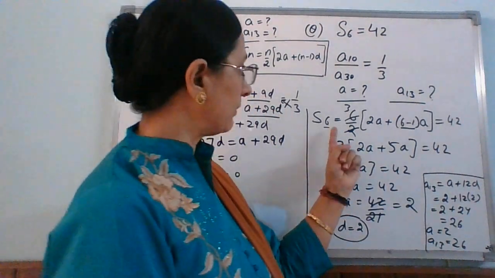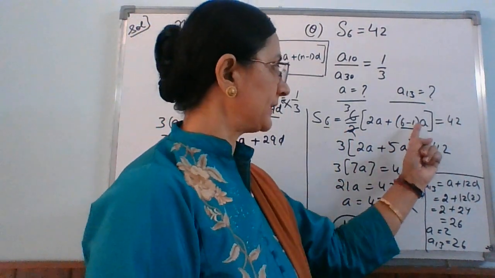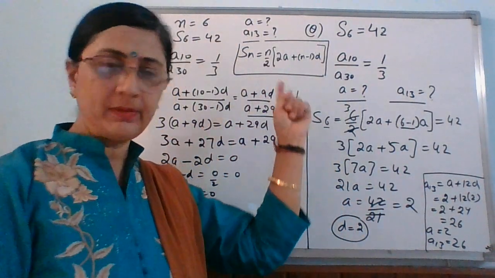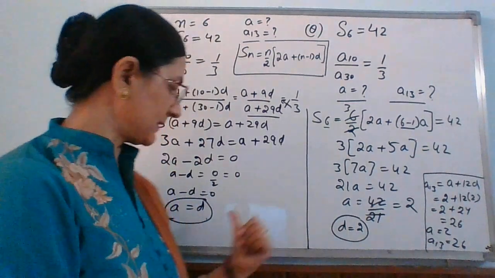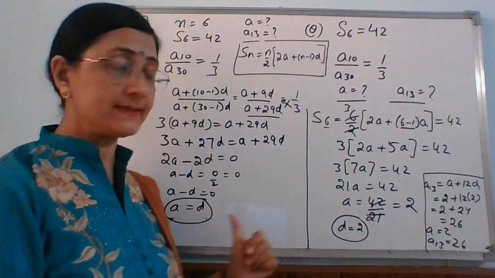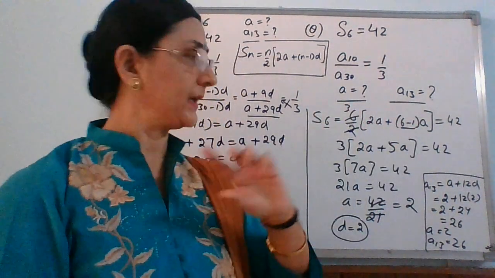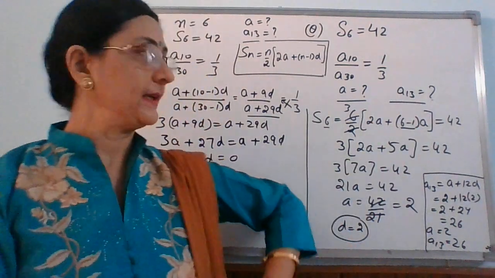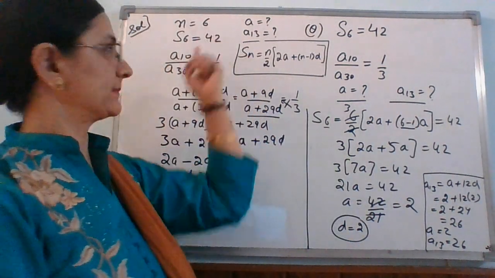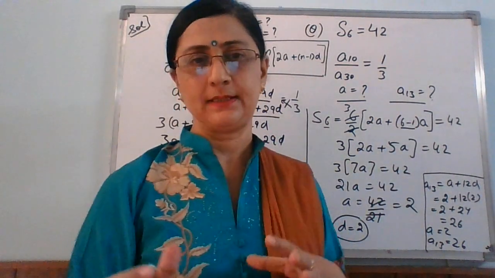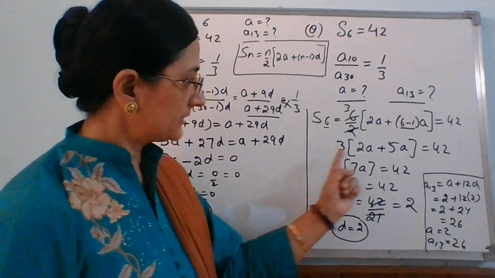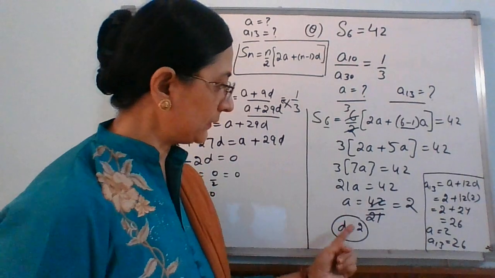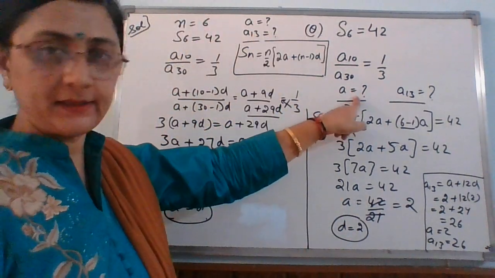Let us start with that formula. n by 2 times (2a plus (n minus 1)d). First write the general formula, then substitute the values. In place of d I have substituted a क्योंकि a और d सेम है तो हम इसको एक वेरिएबल में बना देते हैं. सो d को हमने a डाला और इक्वल टू 42 डाला because it has been given that S6 is 42. So here then what happens? Just solve, a की वैल्यू आ जाती है और तो आपका एक आंसर आ जाता है, a का 2.